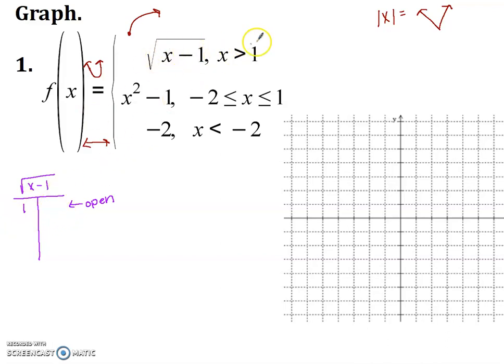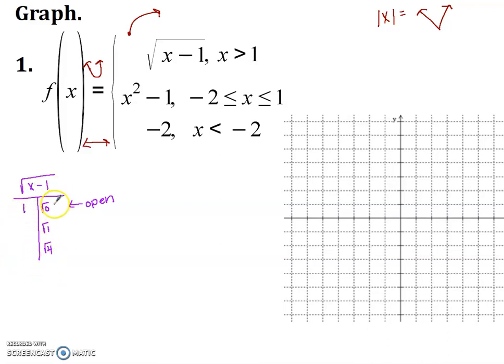Okay, and then I'm going to plug in the numbers bigger than 1. So normally I would just count up in order, but since this is a square root, I'm only going to plug in the numbers that give me perfect squares. So like when I plug in 1, that's the square root of 1 minus 1, which is square root of 0, which is 0. Okay. So I'm looking for the numbers that are going to give me square root of 0, square root of 1, and square root of 4. Those will be the easiest points to graph.